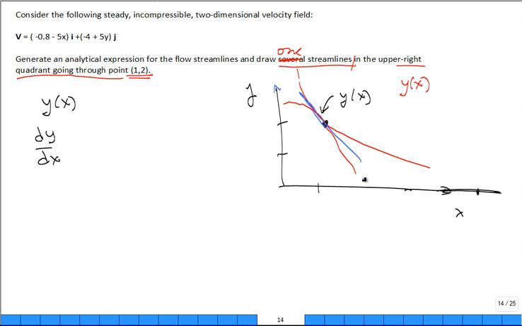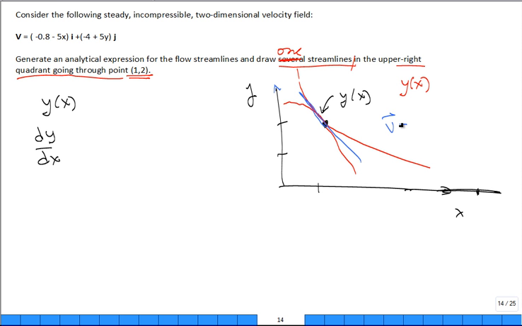What is the tangent to that curve? V. You got it. Who said V? Genius. But that's the missing thing. You got to figure that out. What do you mean V?